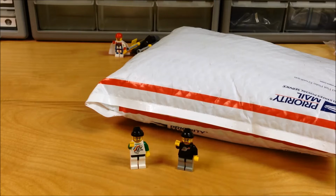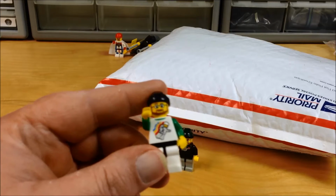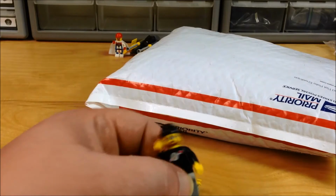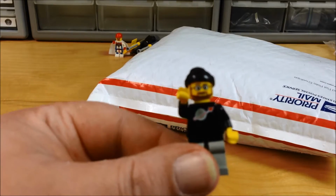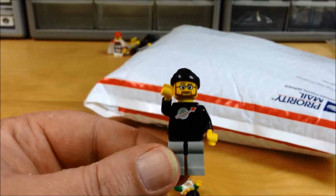I also want to mention I've got my sig fig down there, and the other figure, if you haven't watched my sig fig video yet, is my alternate figure, my alternate ego, and we'll just call him Clone. I decided to make a figure that was a little bit easier to find as far as the parts needed to complete it. So I swapped out the legs and the torso with parts that were easier to find. I used a torso that stayed along the same lines with the classic space theme of my regular figure, but this one is much easier to find than the classic black space Lego that I use right now, which is my favorite torso, my favorite fig of all time, but it's really hard to find.